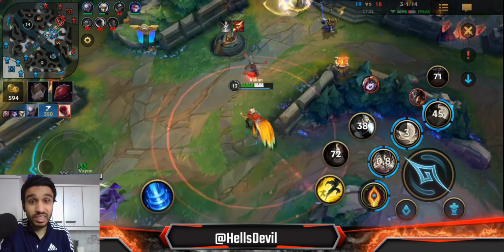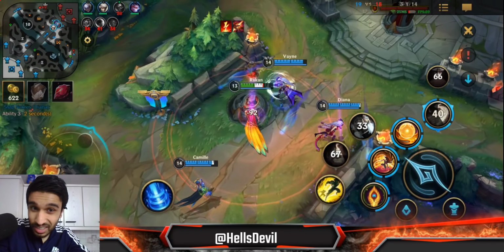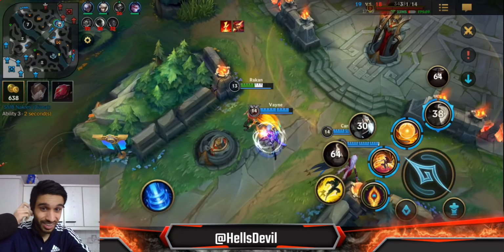Look at the shield that he has. This build is just absurd. It's so stupid. Look at that shielding. You're constantly gonna be getting that shield. It's just so dumb.